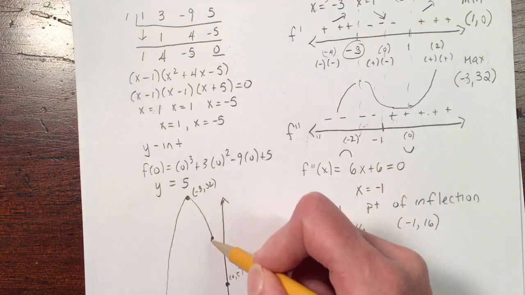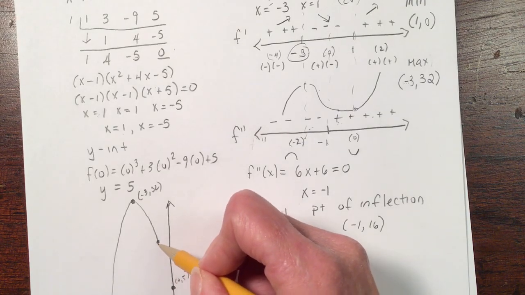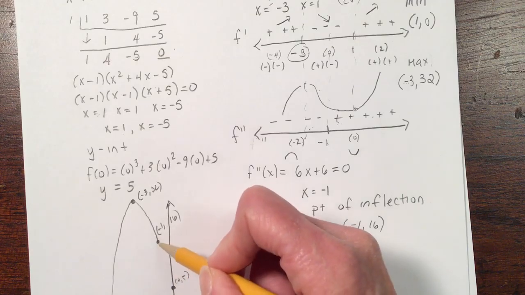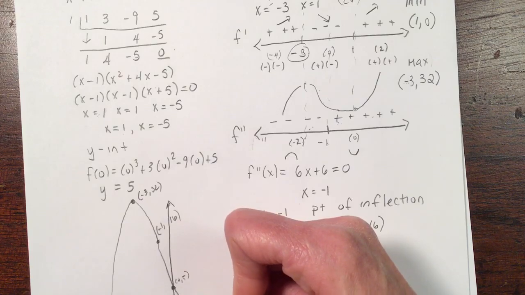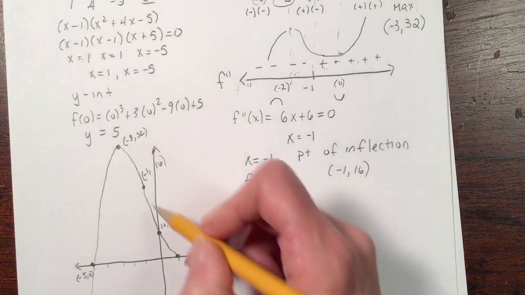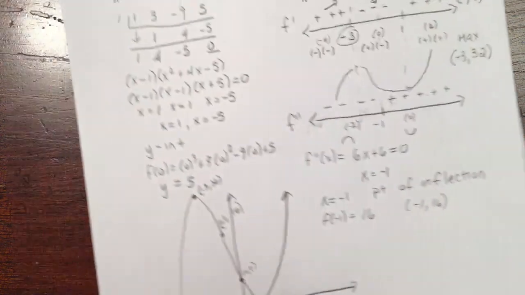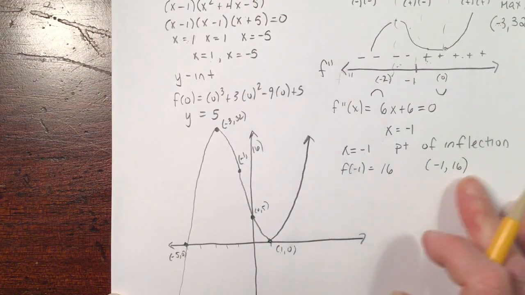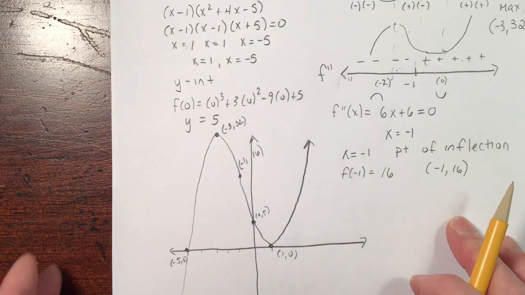Then my graph changes, and it becomes concave up at the point (-1, 16). That's my point of inflection. Now my graph is going to be concave up, go through the y-intercept and hit its minimum value. Notice it's concave up, and then it's going to continue on for the remainder of the domain. So there's your finished product. I know it's a bit of a challenge, but check out your calculator while you're graphing it, and you should be okay.